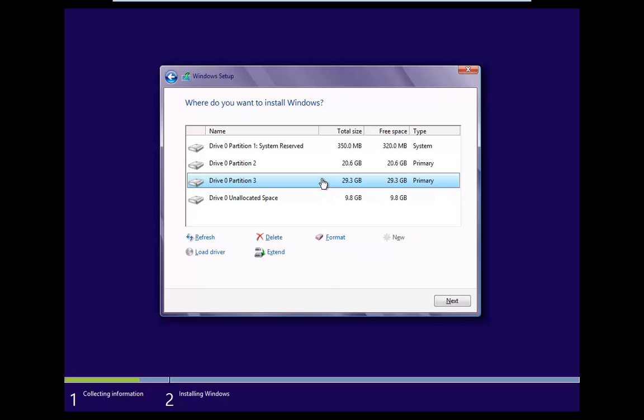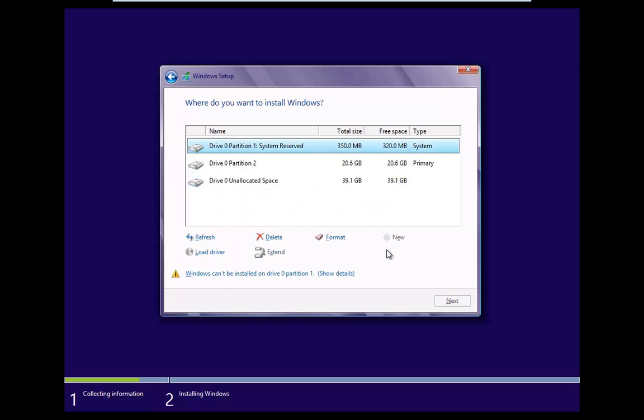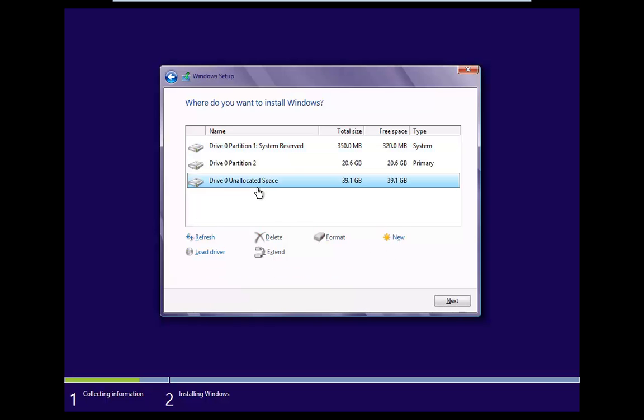I want to delete this partition. So click on this and delete it. After clicking on delete, it requires a confirmation, because if you have files on that drive and you delete the partition, the entire data will be lost. So would you agree or not? If you click OK, it means you agree. Then it will delete it like this. I can create it also.